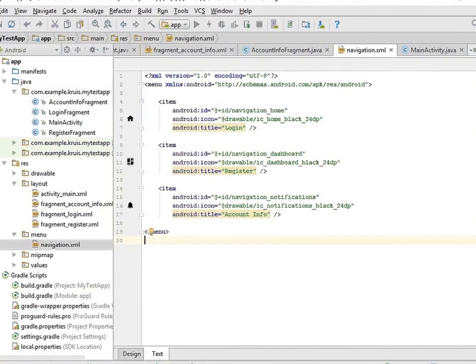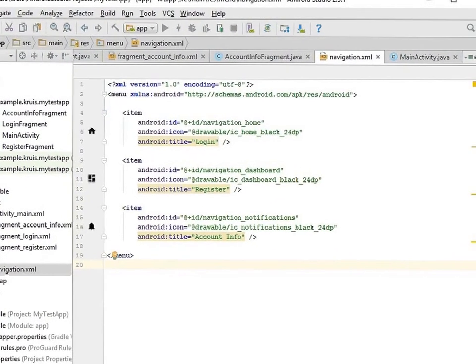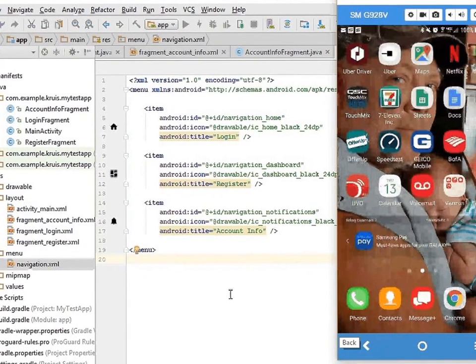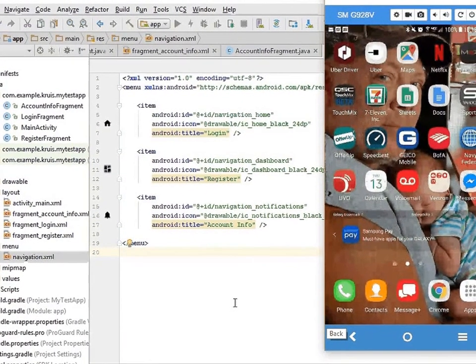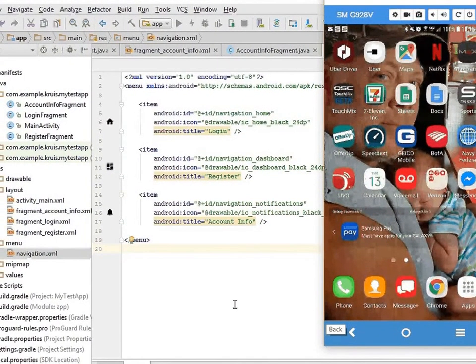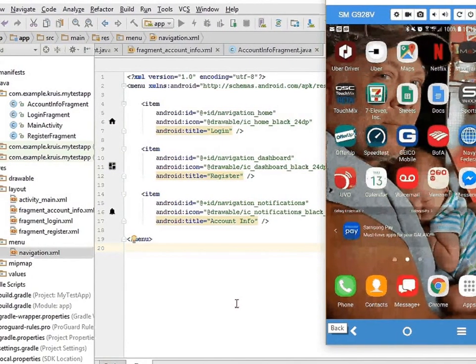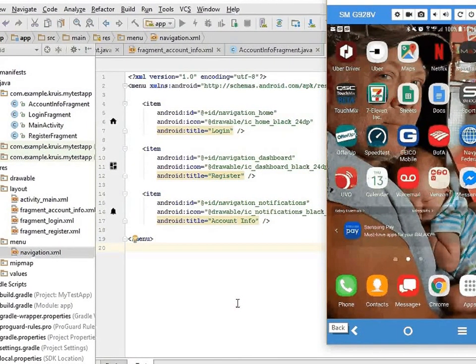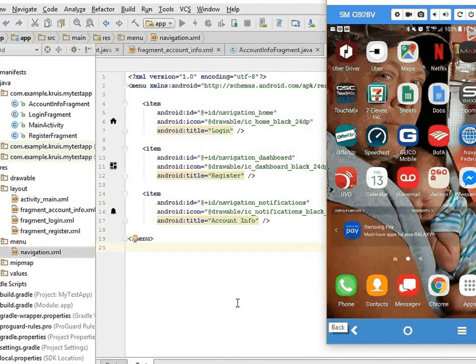And pull up our phone emulator. Well, it's not an emulator, it's my actual phone. And this time, at least, we should have what the actual buttons are, or what they're going to access.